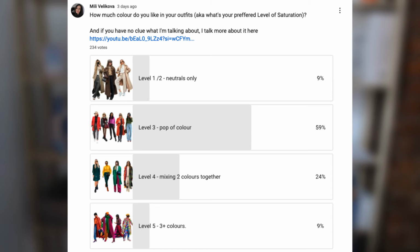A lot of you actually share that you like pop of color outfits. And so if that's the case, you probably want to have a couple of different colors that you incorporate in your capsule. And so it's really important that if you have, let's say, 2 red tops like I do in here, that they're significantly different. And even if you have tops that have the same pattern, like those 2 blue and white striped jumpers, you can see that they're still different in terms of their neckline, in terms of their fit, and even the size of the pattern is different. And so the outfits I can create with them will end up looking different.